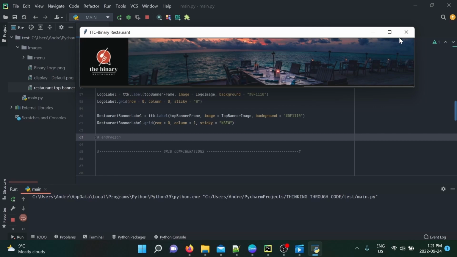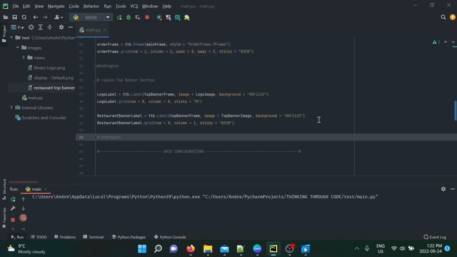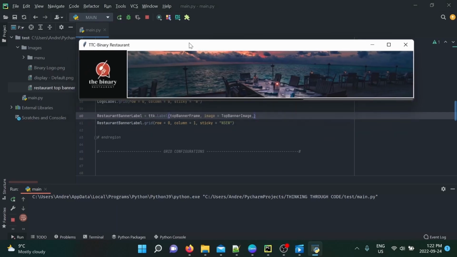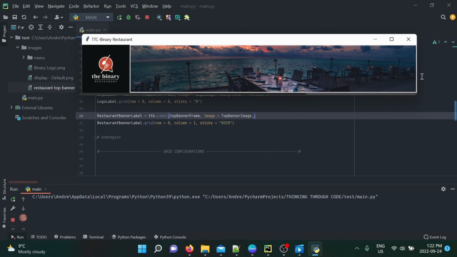You see this little outline on this image? You would have it also on this one. So how about I just take out the background for the restaurant banner image, and then I rerun the application. That's the problem, right? You see a bit of an outline. It's simply because the image is inside of a label, and this is simply displaying that we have a label in there. So to bypass this, since it obviously doesn't look that good anymore, you put the same background on both of them.